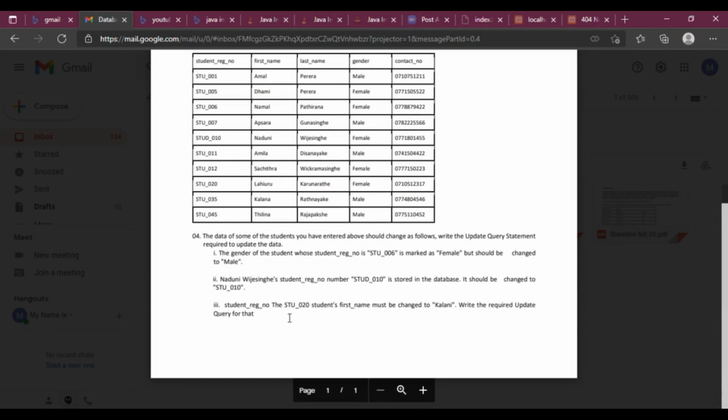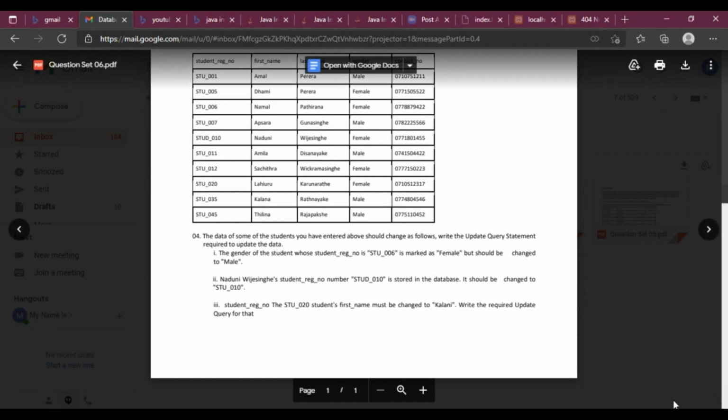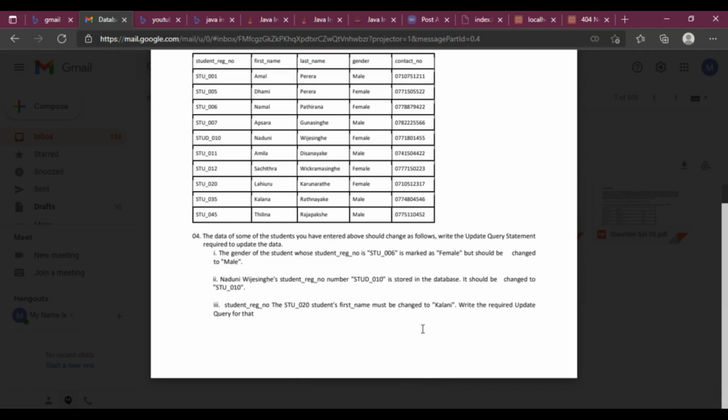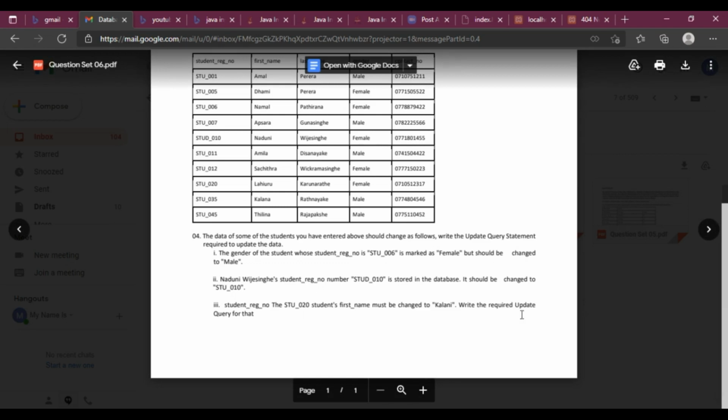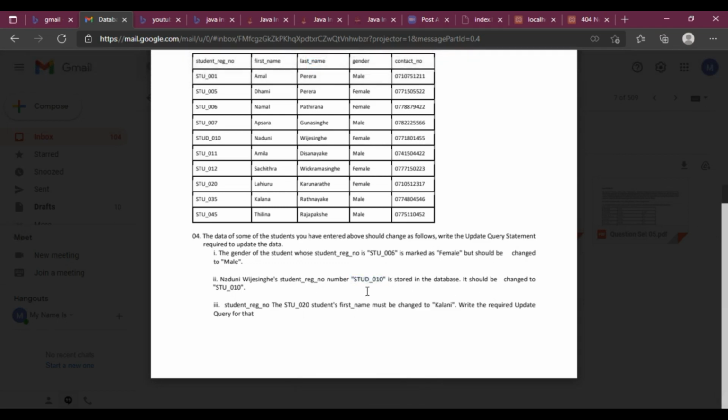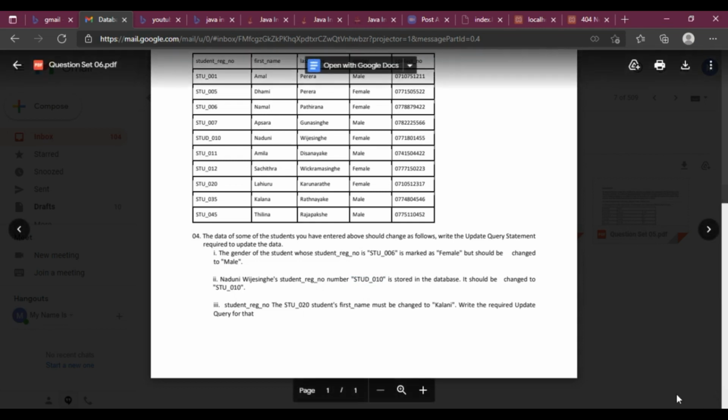And the second one: Naduni Vijaysingh's student register number STD010 is stored in the database. It should be changed to STU_010. There's a slight mistake, so we have to write another update query.